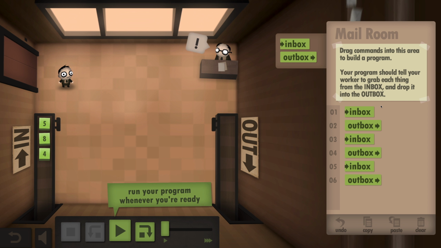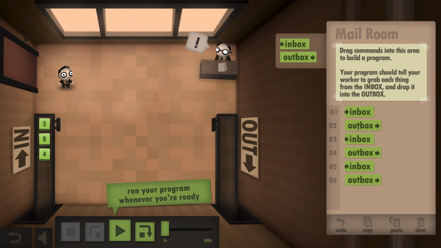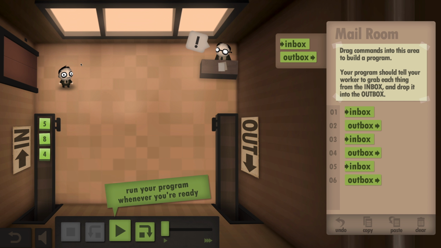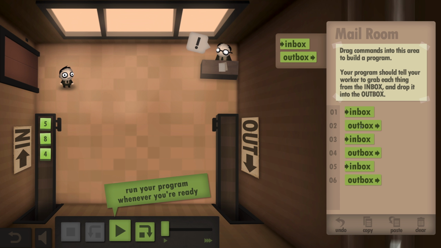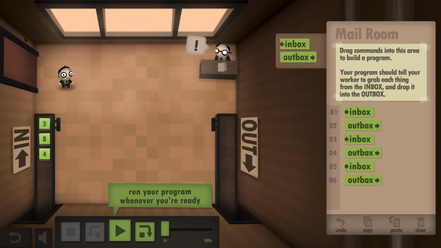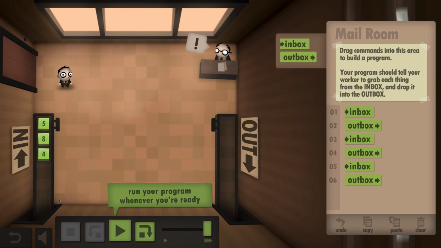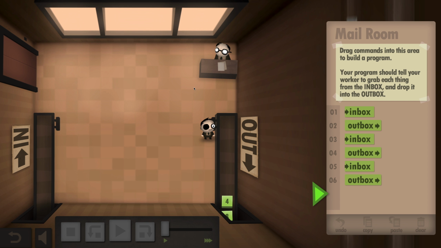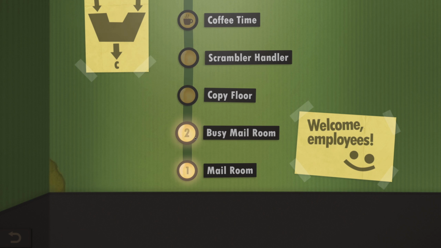basically, what this does is line one inbox. It means take something from the inbox. Line two outbox. Put something in the outbox. Your little figure here can only hold one thing at a time, and so that's why I have to do inbox, outbox, inbox, outbox, inbox, outbox. There is no loop function just yet. There will be in a couple levels. So let's just play. One, two, three, done. Okay, nice. All right, busy mail room, level two.